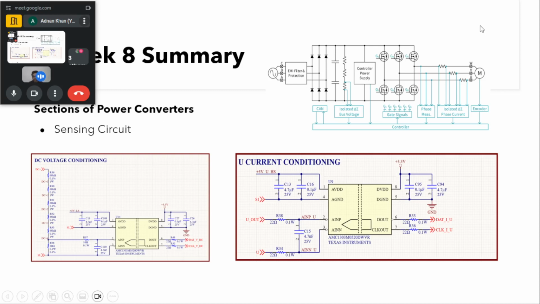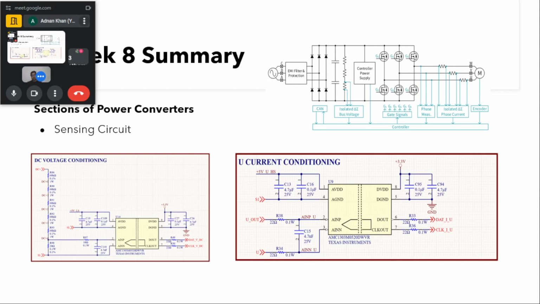And here in the current sensor, we can have different types of circuitry for the current sensing as well, like the Hall effect sensors, or by using sensing resistors and so on and so forth. Here how it is done is through the sensing resistors, which are very high precision resistances and of very low value, because we don't want a very high voltage drop across these resistors.